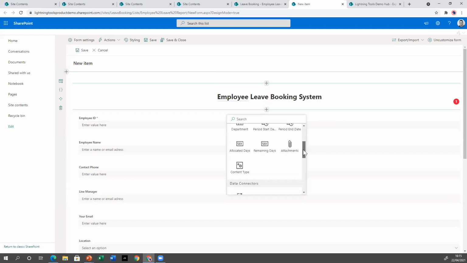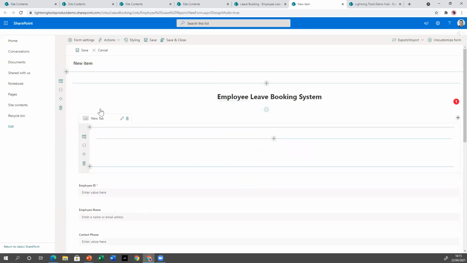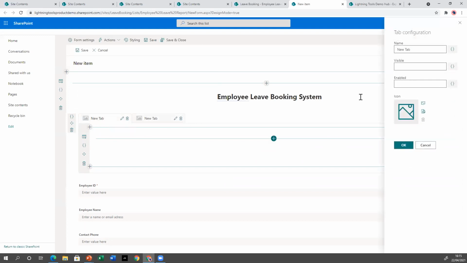And then beneath that, we are going to get into a little bit more layout by adding some tabs. So adding the tabs, we get a single tab by default. We can click onto a further tab and basically have as many tabs as we want. And for this first tab, what we're going to do is just go through and give that a name. So I'm going to call this the employee. So this is the bit that they would fill out. We can choose when or who this is going to be available to. So sometimes people won't even know that the tab exists. If you had a sign-off tab or something like that, we can make it invisible unless you are a member of a particular SharePoint group or unless you're a line manager or whatever. So we'll get into some of that later on.